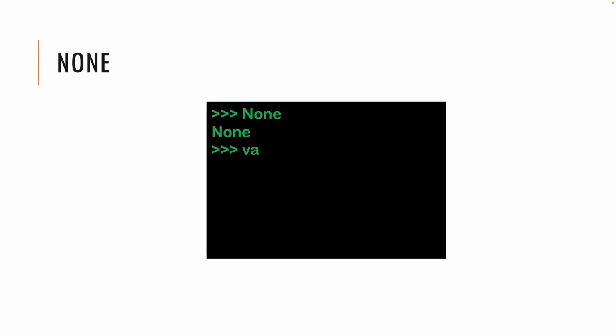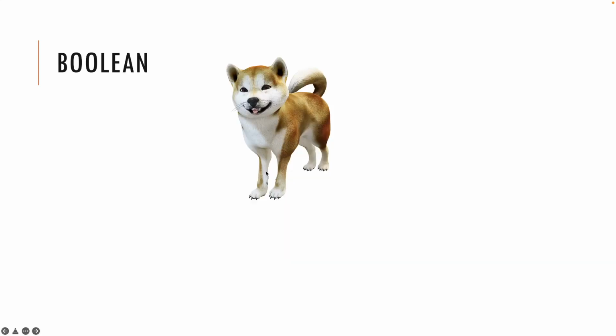None means nothing. We use None to provide an empty, void. There are equivalent data types in other programming languages. For suppose if you see C, C++, the equivalent data type is void. Void means nothing. So to represent nothing, we use None. We can assign that value to a variable and refer to it later.